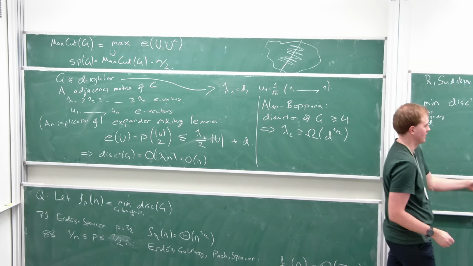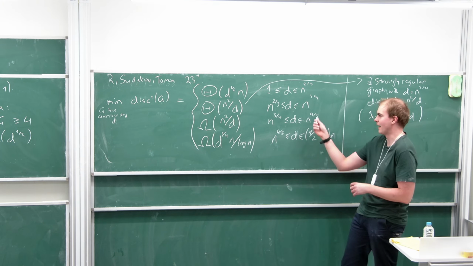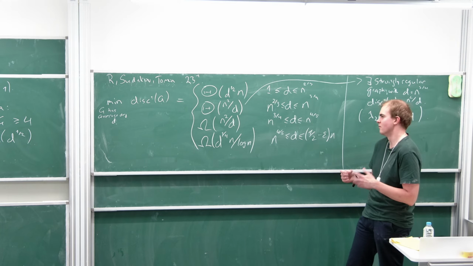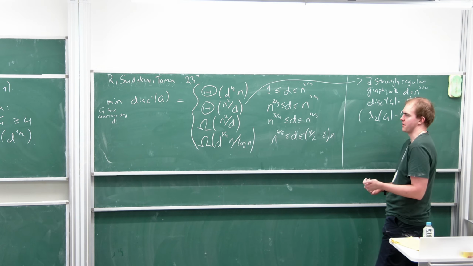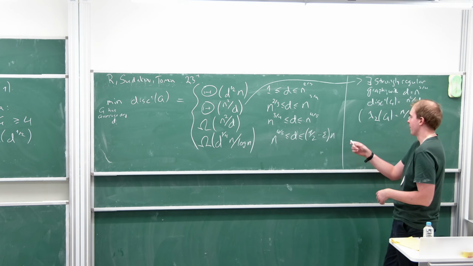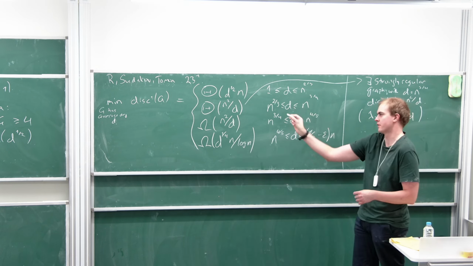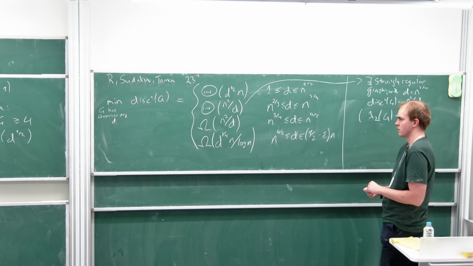And then to extend to all the values in this regime, we just take random sparsification of this graph, so random induced subgraphs. One has to be a bit careful, but essentially Cauchy interlacing provides that the second eigenvalue still scales like n over d, and hence the positive discrepancy also scales like n squared divided by d. So that provides us a matching upper and lower bound.